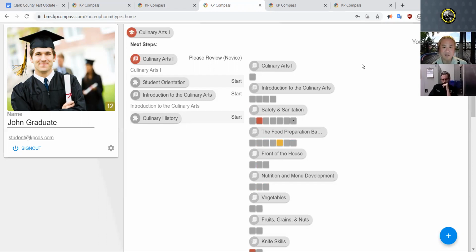Cool. So that can be easily done. So don't worry. And the best part about our program is that none of their work is gone. So if you delete them, remove them from a class, the whole entire purpose of our system is to have retention of work. So let's say one student moves to another class period, their work will travel with them. If they change teachers, their progress will be retained. And even if they move to another school in, let's say, Florida, if they're using our system, they log in and they'll be like, hey, this is what I've done already.